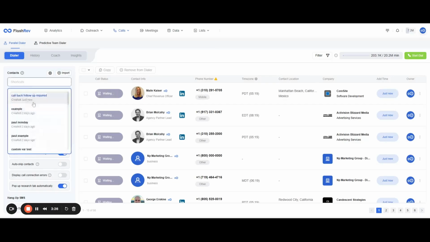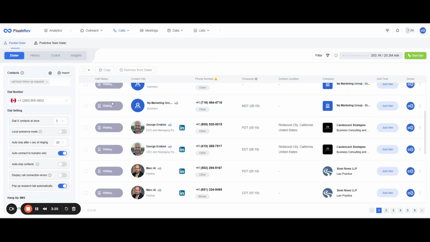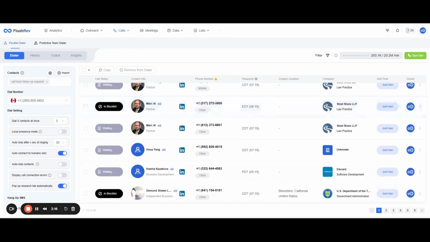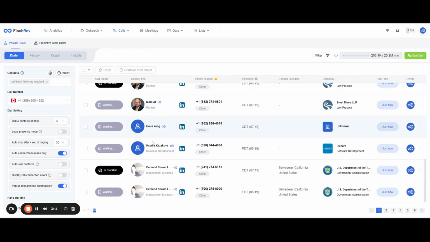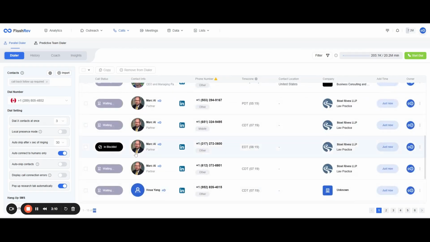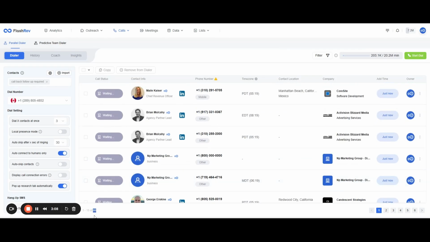And you'll see that callback follow-up required shortcut is now there, and I'm filtering down all my contacts that are in the dialer. So this is a slight nuance of our platform. There's 86 contacts in here, and these are all the people that have requested a follow-up. But you'll see in the previous screen, I selected 85. That's because some people have more than one phone number. So don't get confused by that. These are the people that you selected and added back.